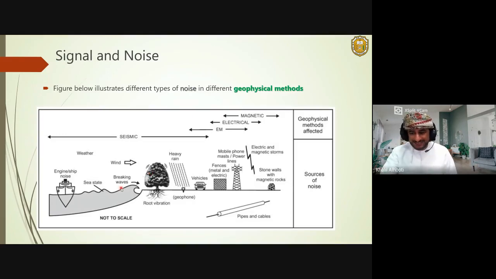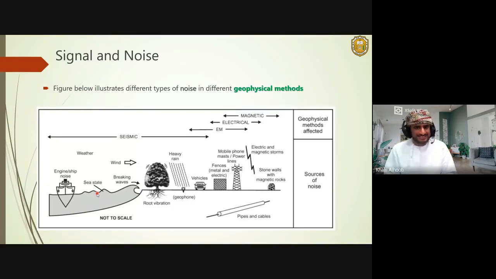Even sea tides create noises. If I'm doing a marine, offshore seismic survey, it happened quite some time on the Batna coast.